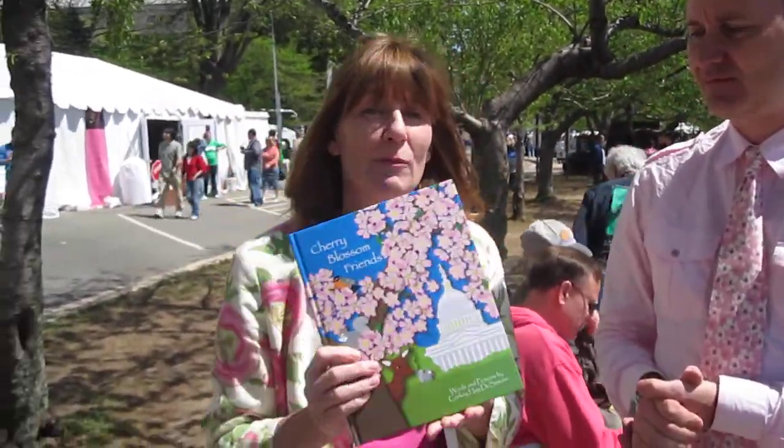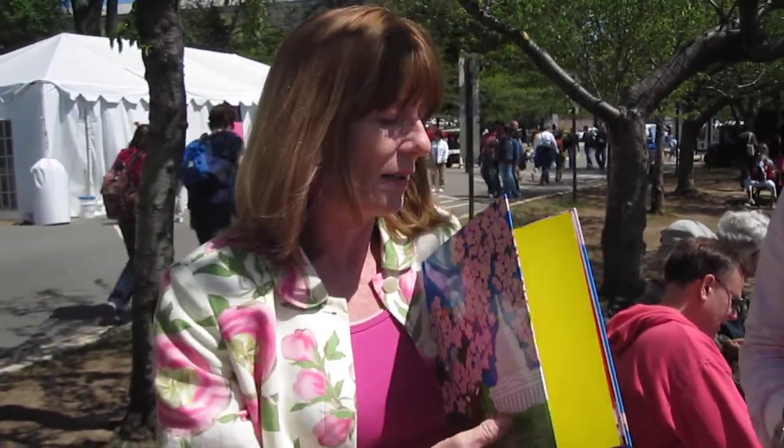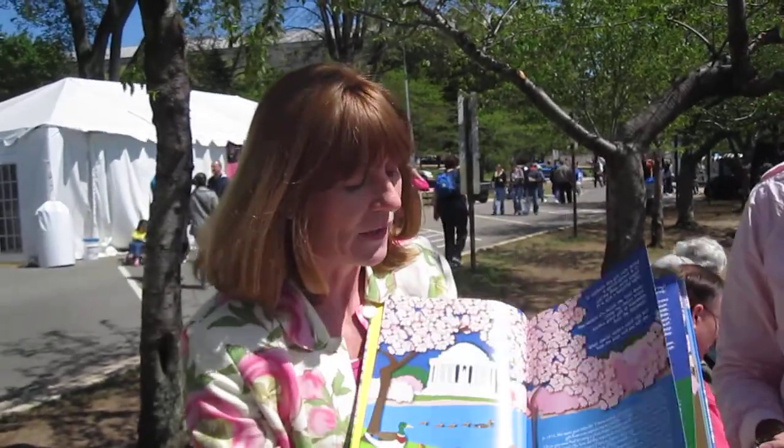Millions of people come here to visit the National Cherry Blossom Festival, but if you want to buy a book about this event, you'll probably find less than five right now. Tell us about your book, Cherry Blossom Friends. The book is about the cherry trees and how they came here. In 1912, 3,020 trees were put on a ship from Tokyo, Japan, brought across the Pacific Ocean, and came to Seattle. They were then put onto a train and brought to Washington, D.C. It's pretty amazing to think that that many trees were transported over land and sea, and they were then planted all over the Tidal Basin.